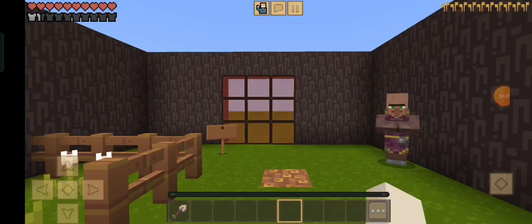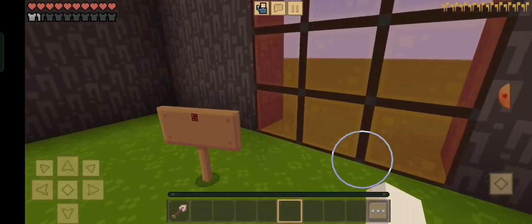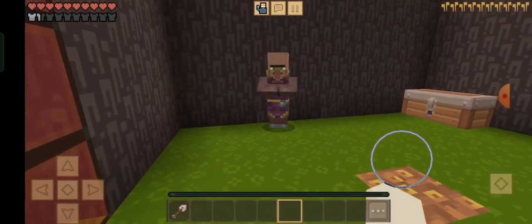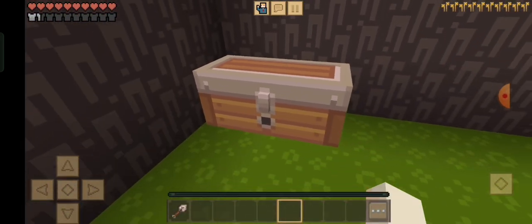So basically, my friend Kyle Tundra made a game called Bee Swarm Simulator in Minecraft. This is basically Bee Swarm Simulator, but in Minecraft. This game doesn't have any update yet. Who knows? Maybe he will make an update. Let's walk around. This is the 5B zone. He didn't add the area yet. There's a crest bear. No, there's a crest villager.